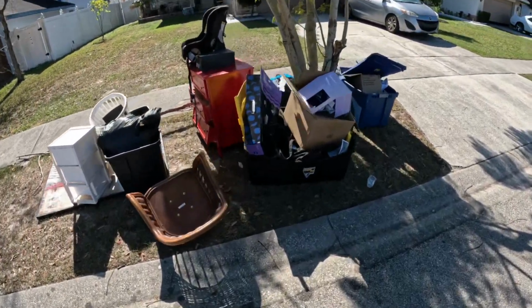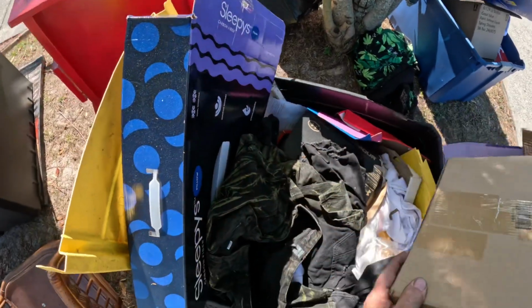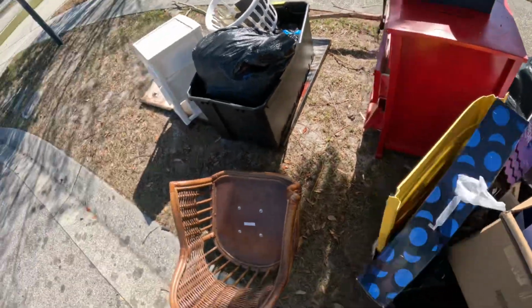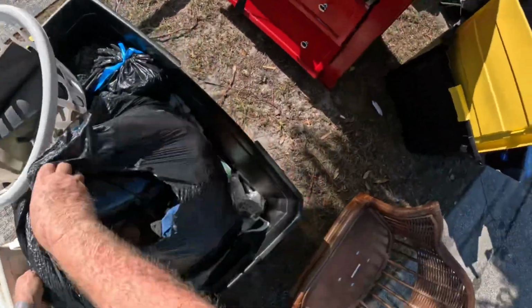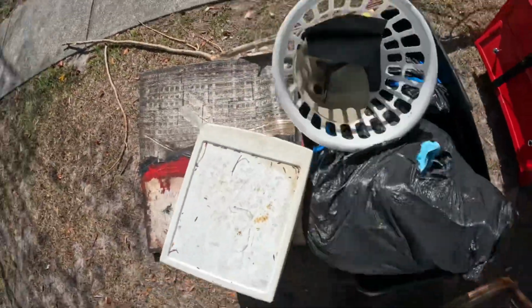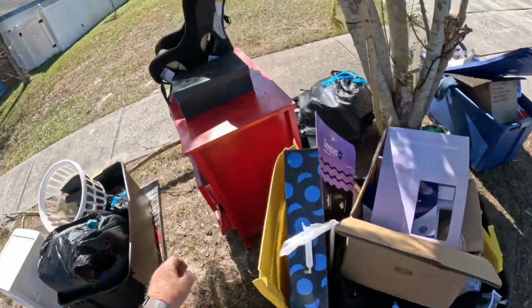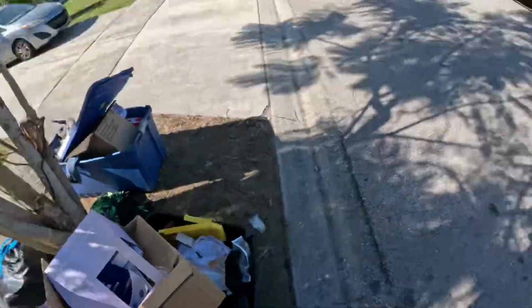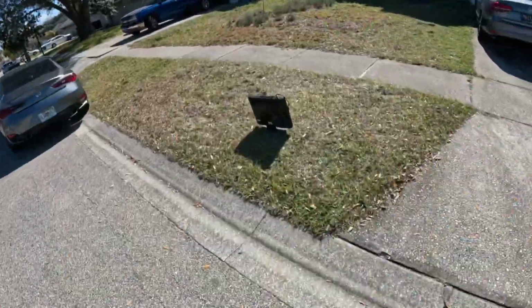Else in here? Looks like mainly clothes. All right, we gotta check the shoebox just to make sure. Air Jordan. All right, no Air Jordans. Moving on. Got a little monitor.